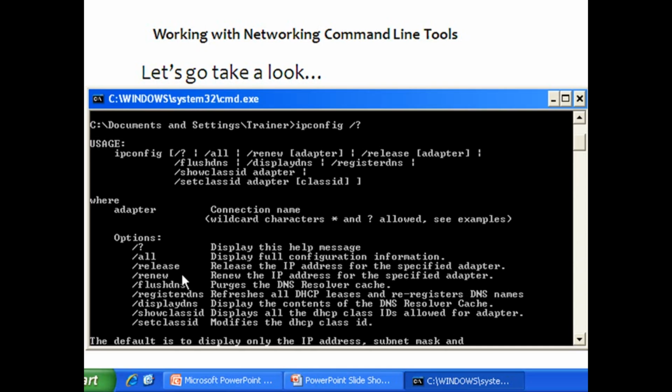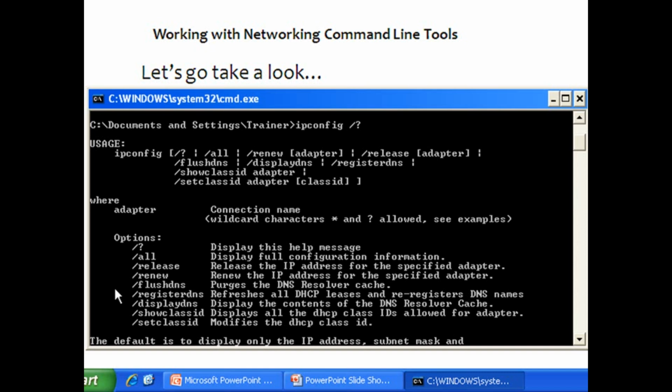Now, the next three commands I'll kind of bulk together. We have ipconfig /flushdns, /registerdns, and /displaydns. And these all have to do with, well, you probably guessed it, DNS. When a computer does a DNS lookup, so I'm not talking about something you manually do through nslookup, let's say.